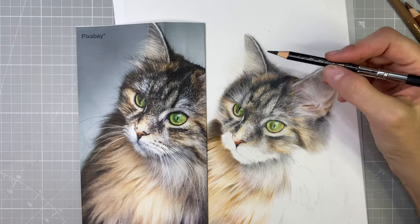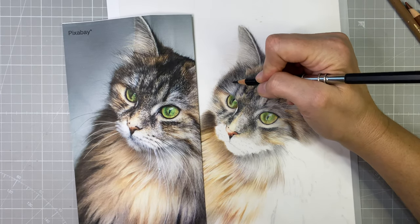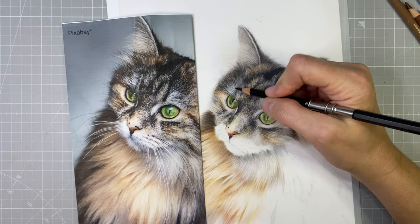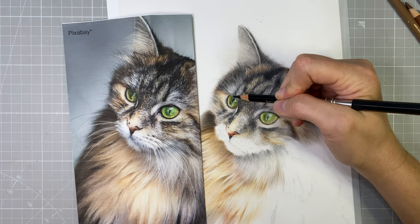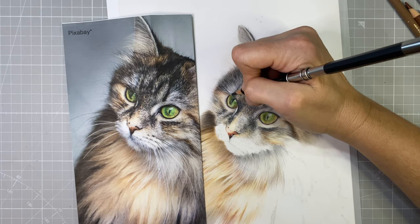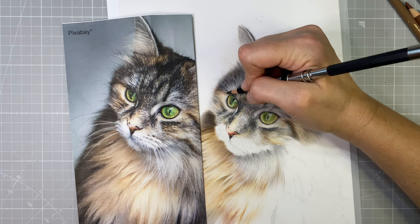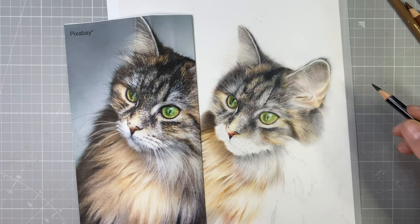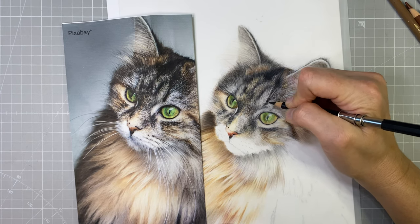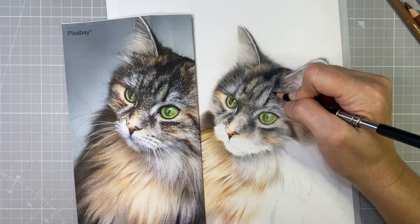I'm a little bit confused right now. I'm going to be honest with you. I've been looking at this going, why does his face look so light? I don't remember it ever being that light when I was working on it. So I'm a little bit confused right now, and I kind of want to shut the camera off and go look at previous pictures to see if I'm losing my mind or what, because all of these places that I thought were so nice and dark are not.